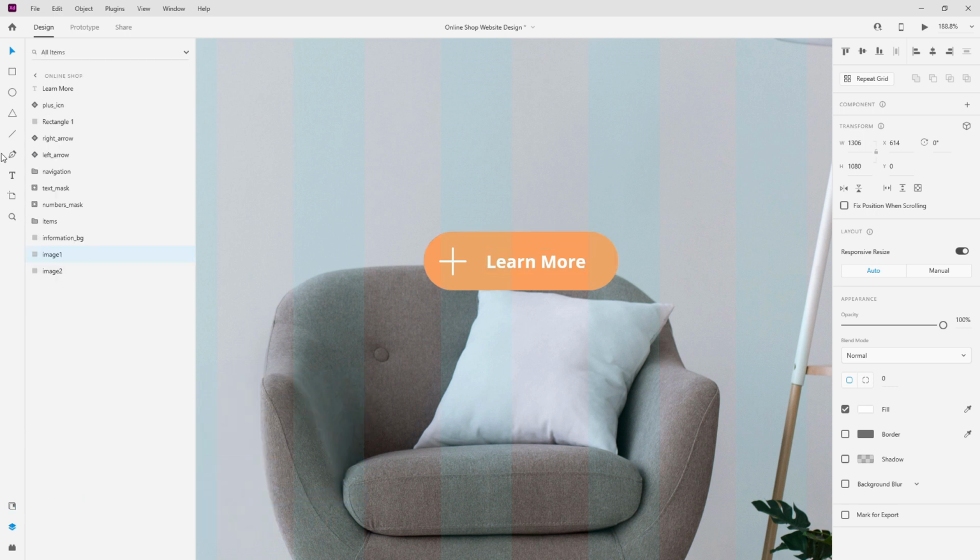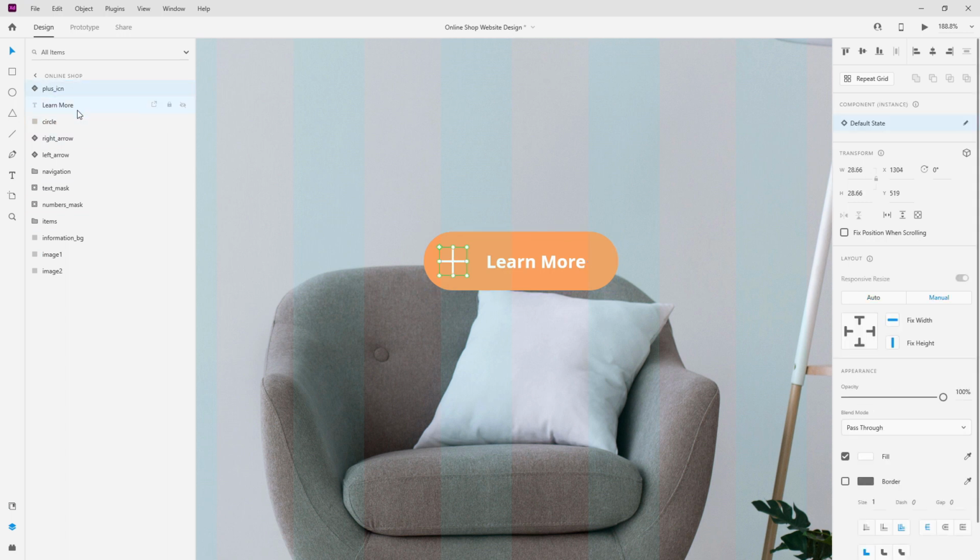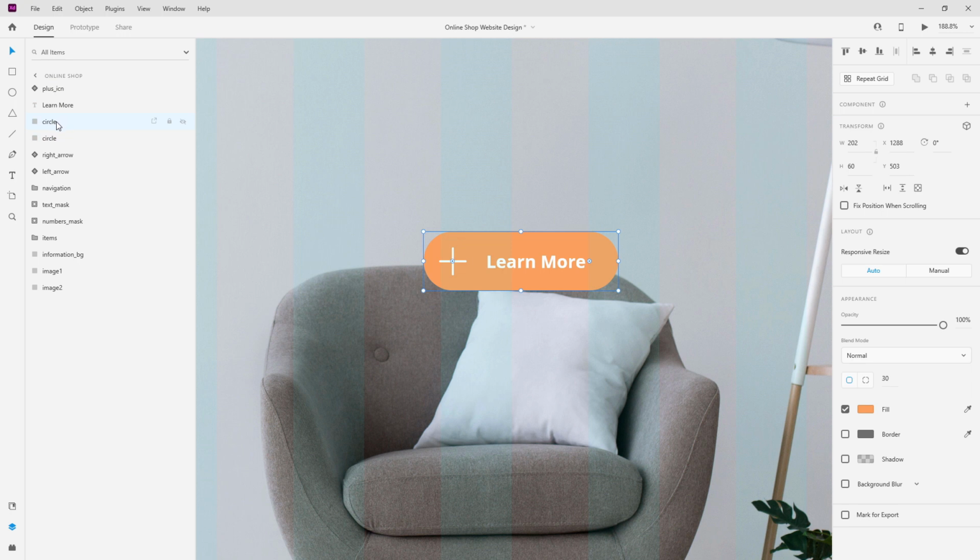Finally, what I want is to go ahead and rename all of these so I can know what they are. So this is actually going to be called circle, even though it's not a circle, but just because we can know what it is at that stage. And I'm going to duplicate it, Ctrl D, call this one a mask, position it on top of the text, but not on top of the plus itself. And basically I'm going to mask them like this, and I'm going to call it mask.